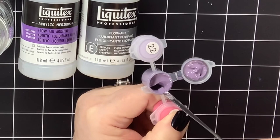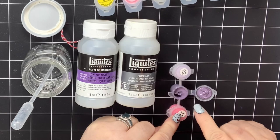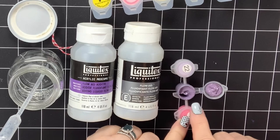It's just kind of gloppy — it doesn't move and I'm using more paint than I need to. So I'm going to compare one of these paints with just a drop or two of straight Flow Aid, and do the same thing with just a drop or two of diluted Flow Aid, and show you the difference. Let's talk about what we want this paint to look like, because this is really beautiful creamy paint.